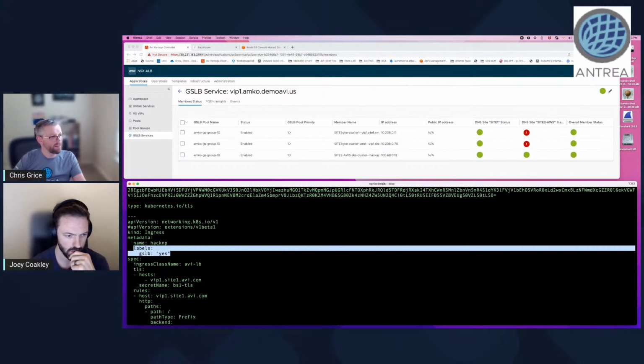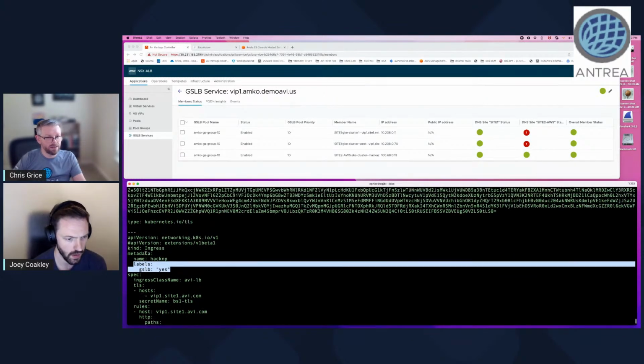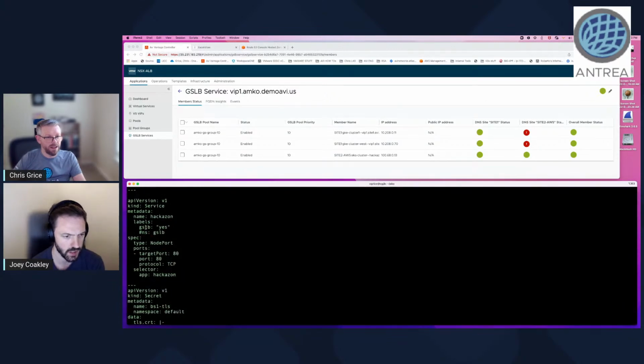Really quick, I also saw in your service definition that you had GSLB set to yes. Was that unnecessary or is that necessary? That's a great point, actually. The reason I have this here is because I changed this service from a LoadBalancer service to a NodePort service. If you were using LoadBalancer, you would have this here as well.